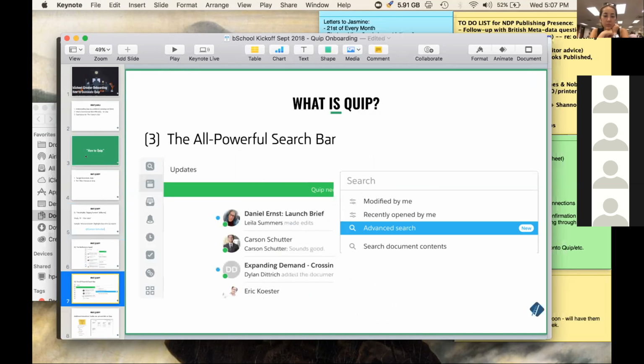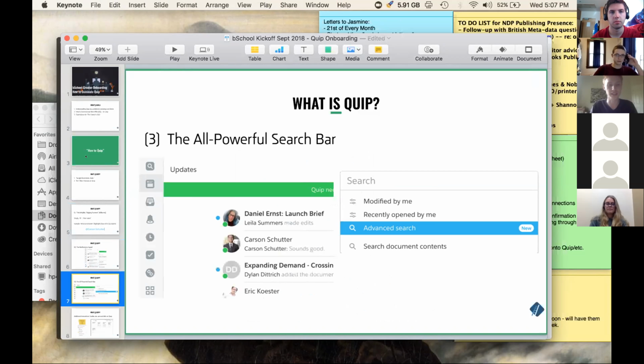And then the third biggest one here is the all-powerful search bar, in that you can find literally anything that you are shared with on Quip, whether it's a person, a chat room, a document, a folder. If you can think of something to search for, you can find it here in the search bar. And it sounds obvious, it sounds super easy, and like, why is Brian even talking about this?